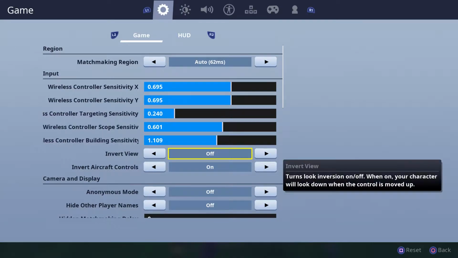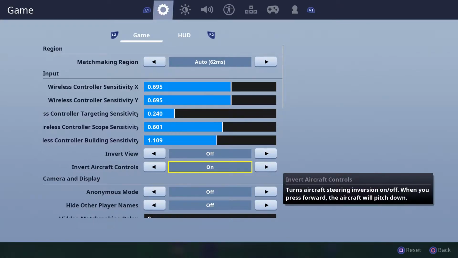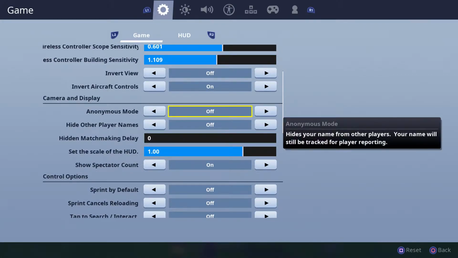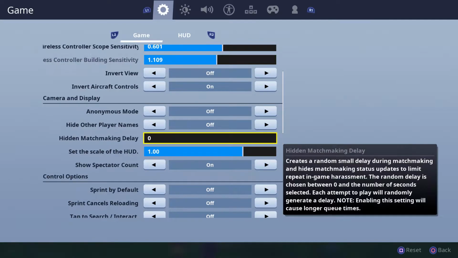Invert view, I do have this off. I don't really care for these two. Invert aircraft controls, I keep it on. Basically, it's default mode. Anonymous mode, I do have it off. I don't really care if my name is hidden or not. Hide other player names, I have this off. Hidden matchmaking delay, I'm pretty sure these only really apply to streaming and all that. But I don't really stream, so I don't have to have this on.